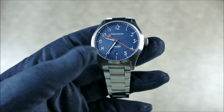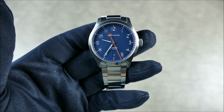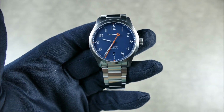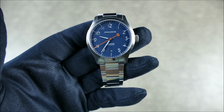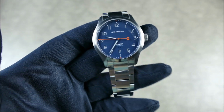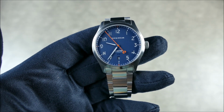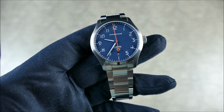And I think Oak and Oscar, when you think of it, is very much a lifestyle brand as well. Even when you watch videos of their owner, Chase, and his outlook on things, I think it's very clear that they're more than just a brand that delivers really nice watches. They're an overall lifestyle brand associated with high quality gear and not necessarily timepieces. So there could be guys who aren't really into watches that would love to buy this Oak and Oscar and don't even know what a Swiss movement is. They just know, oh well, I want a good piece of kit, right?